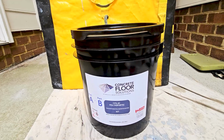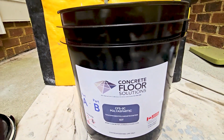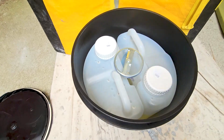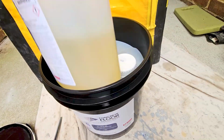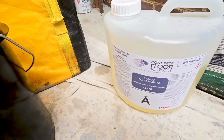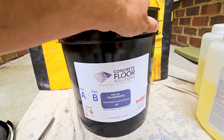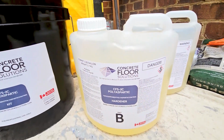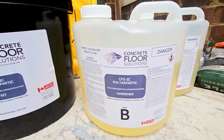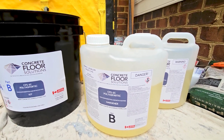Alrighty, it is top coat time. Let me show you how we do this here. Here we have our signature CFS 2C low odor polyaspartic. Nice little kit it comes in. Get your handy dandy mixing drill right here. Part A and part B. Very simple process. This is a 250 square foot kit. You put these in the bucket and mix it up. Nothing crazy. What is great about this material is the very long working time, 45 minutes to an hour, if not longer. So it doesn't set up as quick as the other polyaspartic.